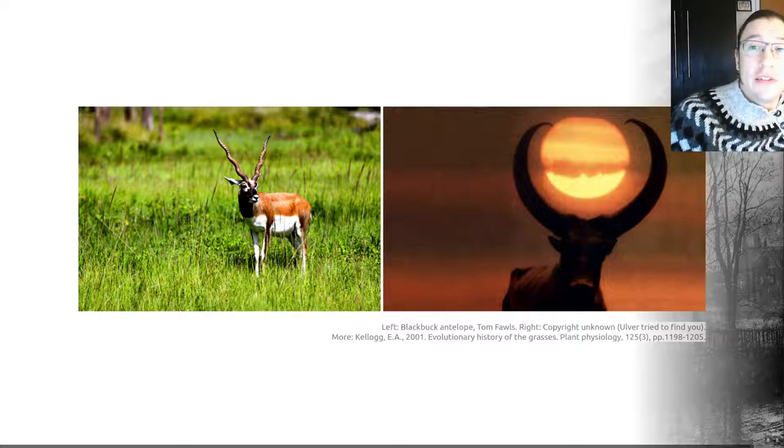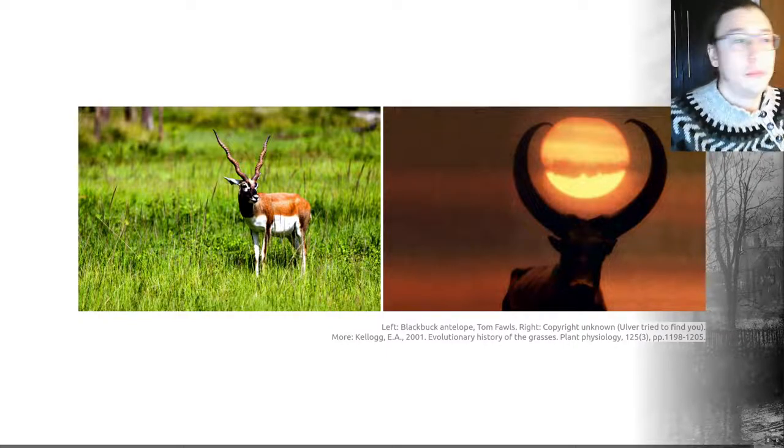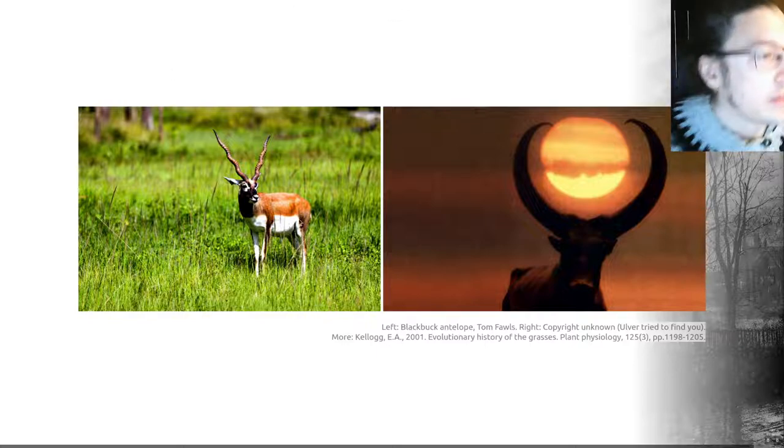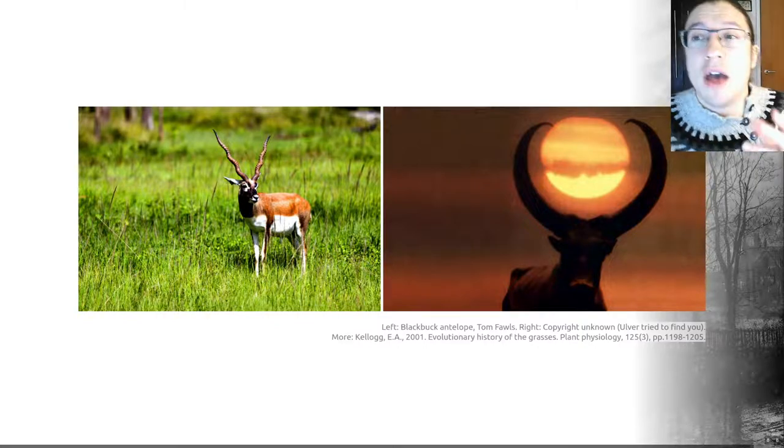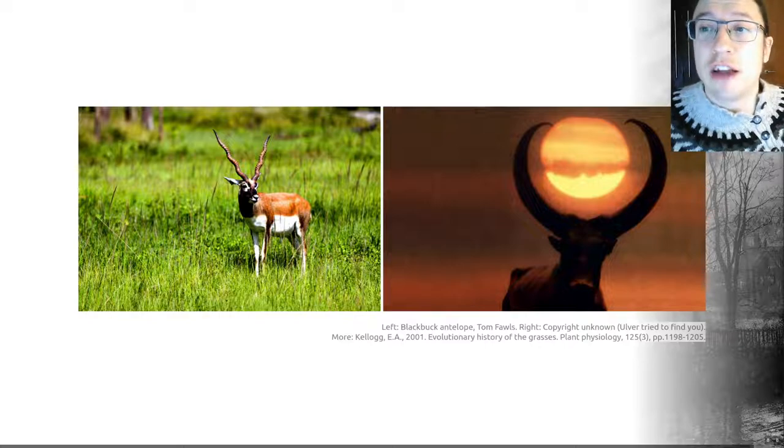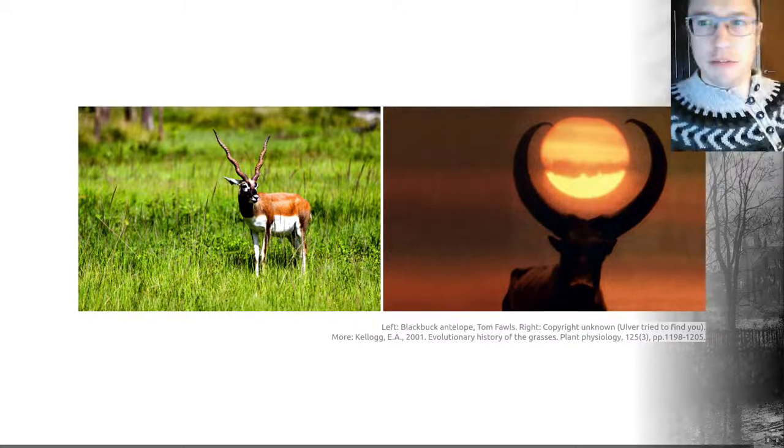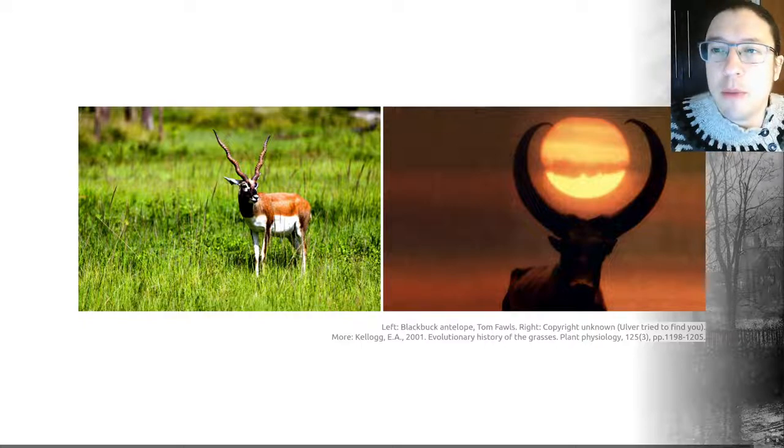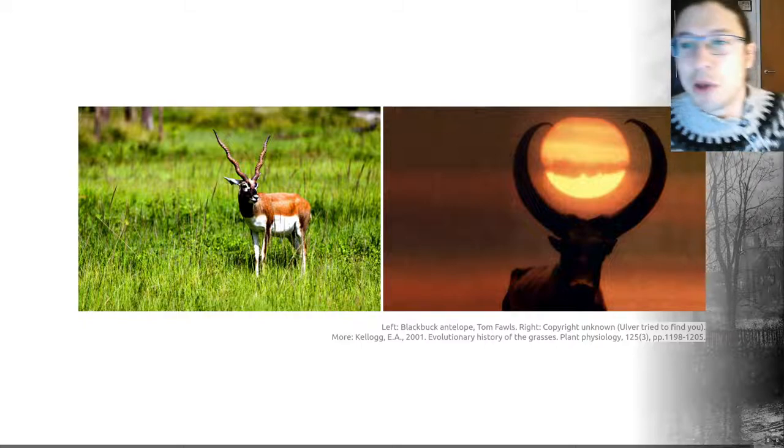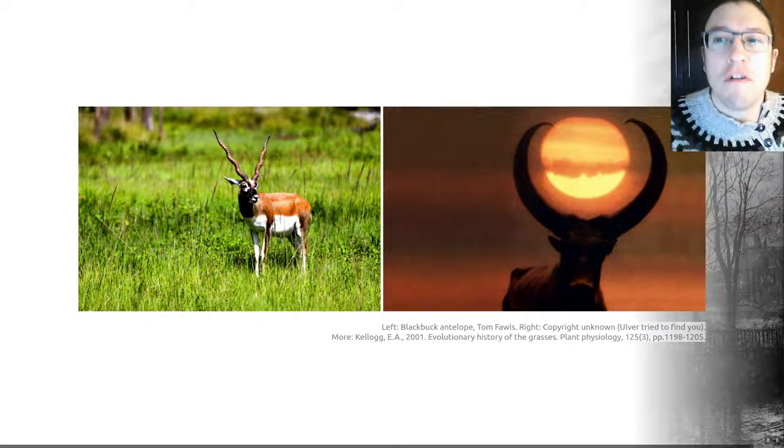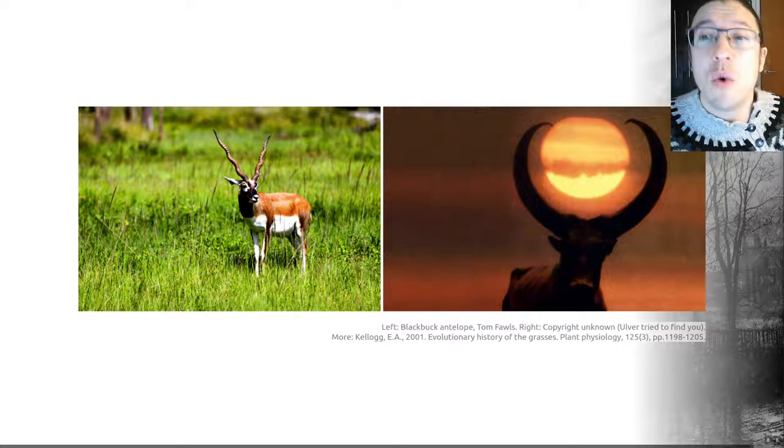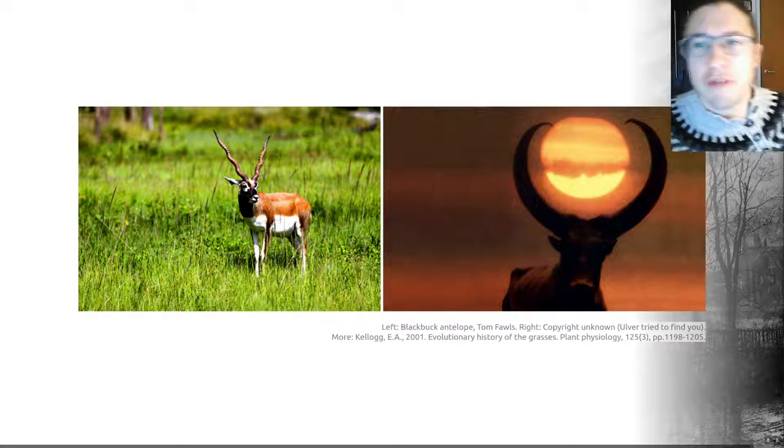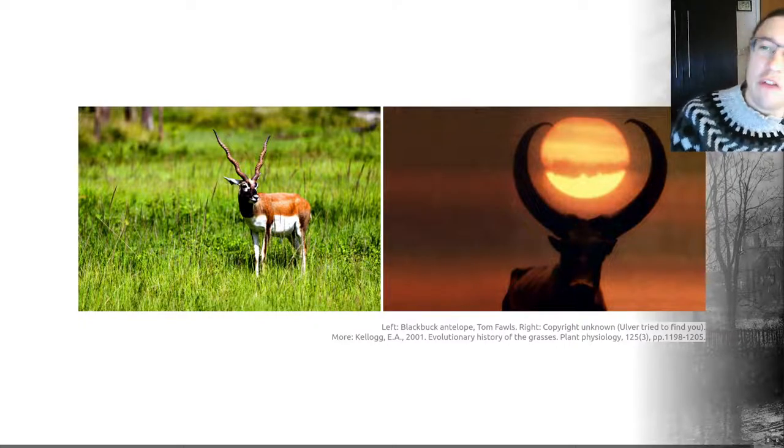What we've seen since this time is that grass dominated ecosystems, such as those shown on the left-hand side here, this kind of prairies or tundras, where grasses make up a significant fraction of the flora, become globally widespread. Tropical savannas make up more than half the land area at low latitudes post-KPG. Grass dominated ecosystems are abundant in parts of North America and Central Asia. And this is actually something that we accept today, but it's really quite recent. The earliest firm records of grass pollen are from the Paleocene of South America and Africa, somewhere between 60 and 55 million years ago.